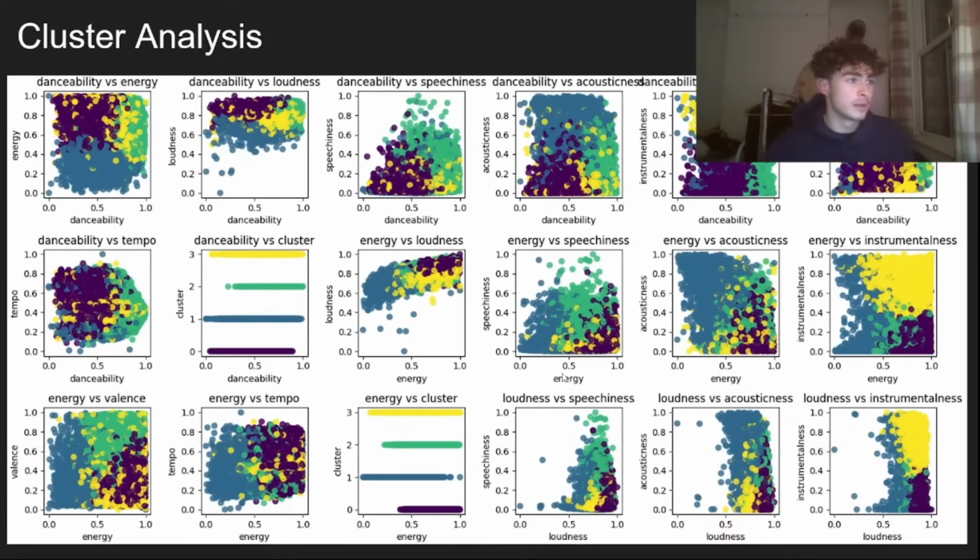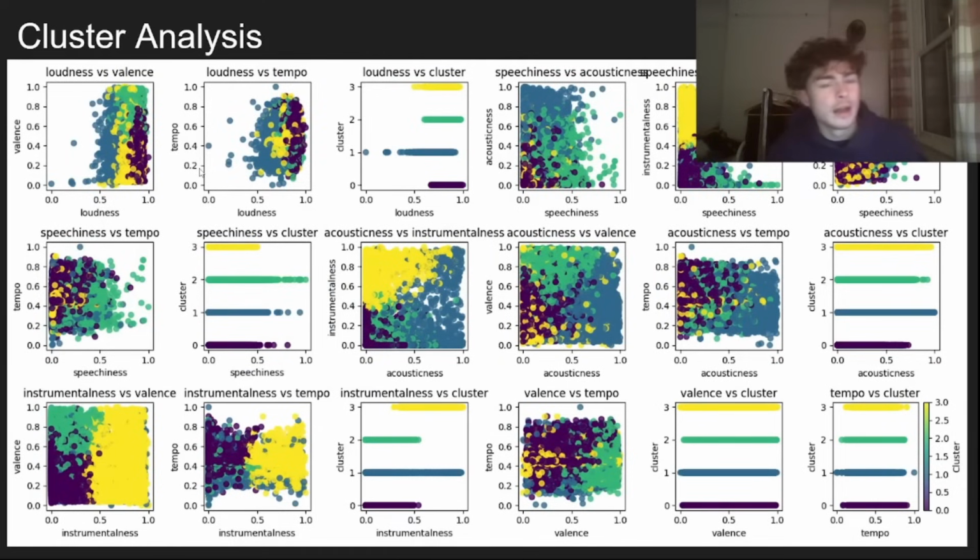These are some graphs describing how our clusters exist in different contexts. So here you can see an energy versus danceability graph, and you can see our clusters quite clearly. We have a big blue cluster here, which describes music which is lower energy, but it seems to have a range of danceability. It also seems to have a wide range of acousticness, but still on the lower end of the energies. And you can also see it has a high range of valence. So this would really be classified as sort of like a kind of quite normal pop music.